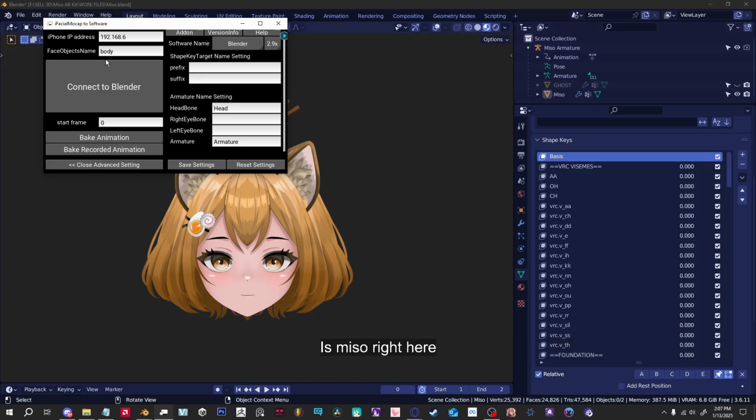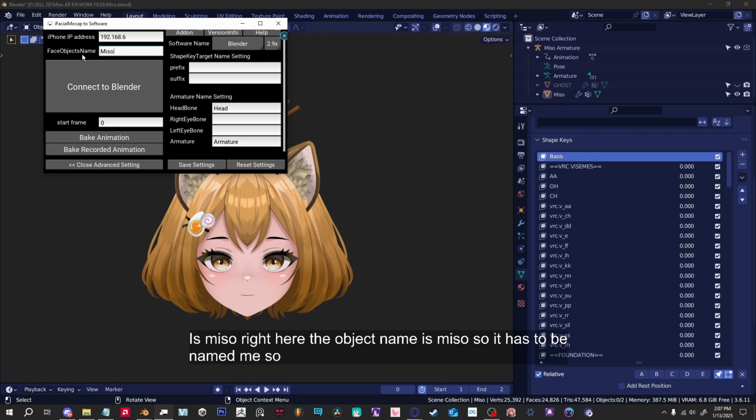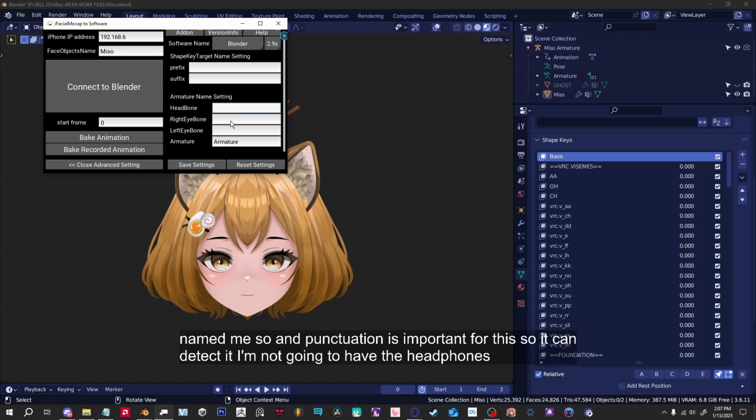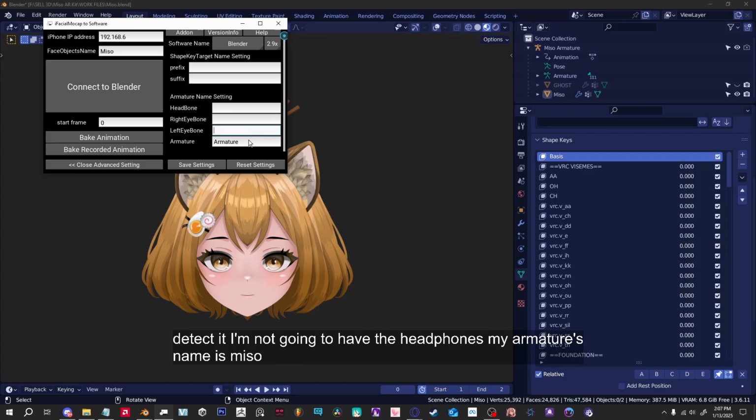The object name is Miso, so it has to be named Miso, and punctuation is important for this so it can detect it. I'm not going to have the head bone move. My armature's name is Miso Armature, so make sure it has the same name as the armature. Miso Armature.